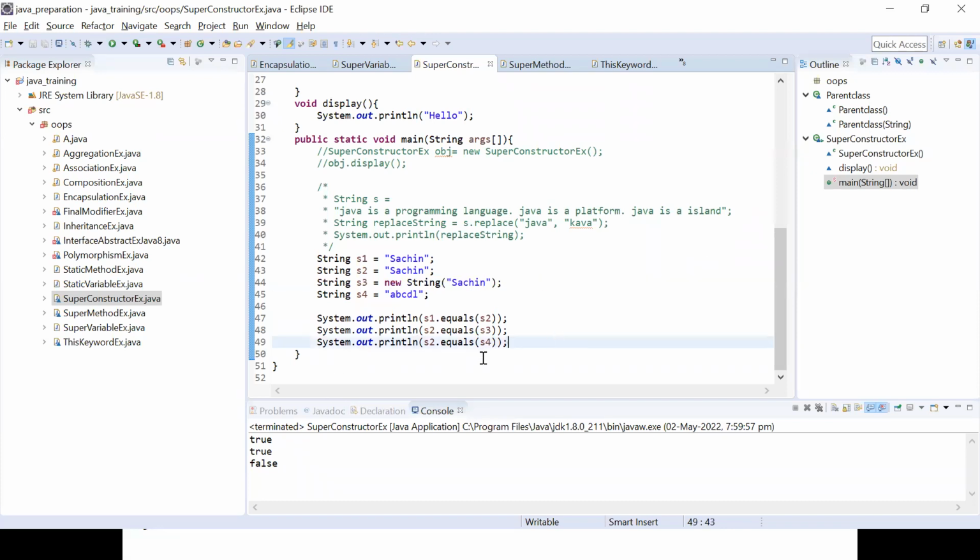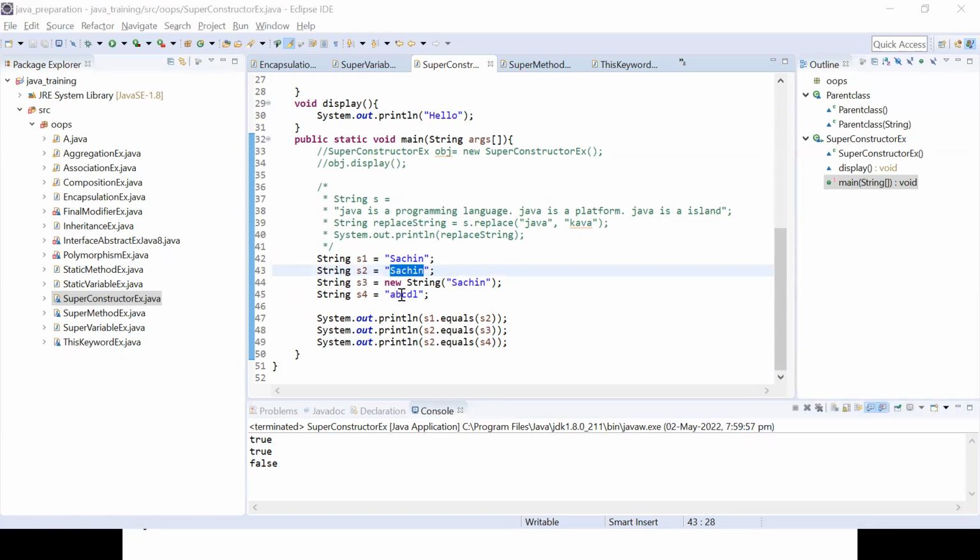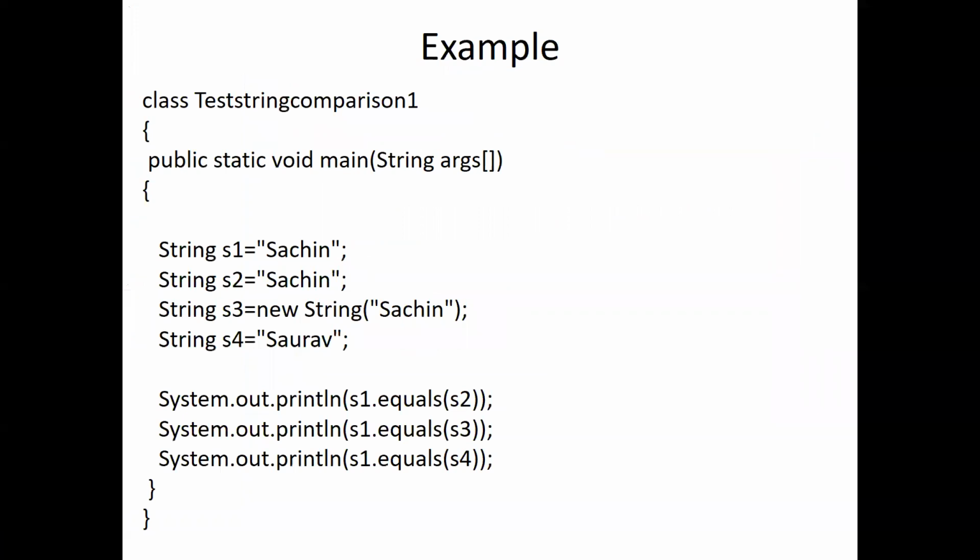But when it comes to S2.equals(S4), S2 is Sachin and S4 is ABCD1. So it is not matching. That's why it returned false.